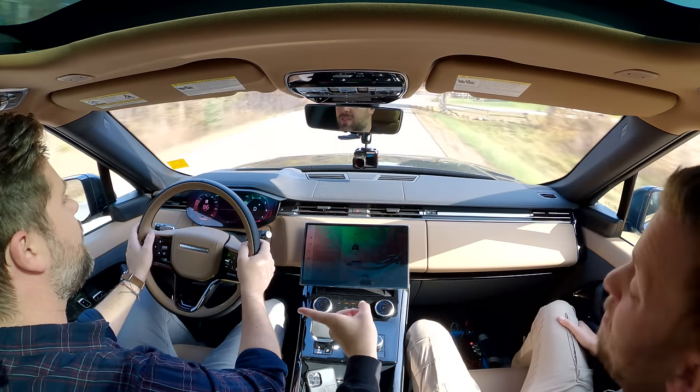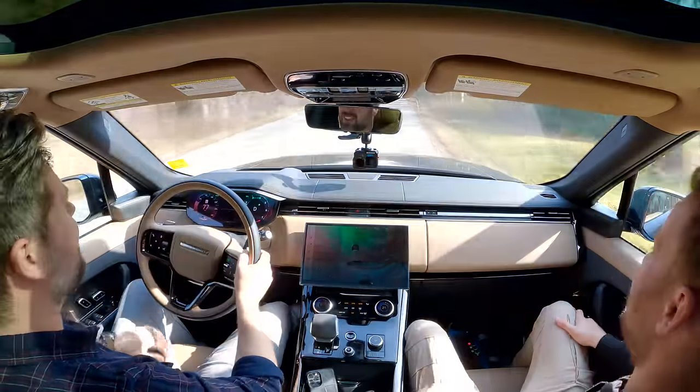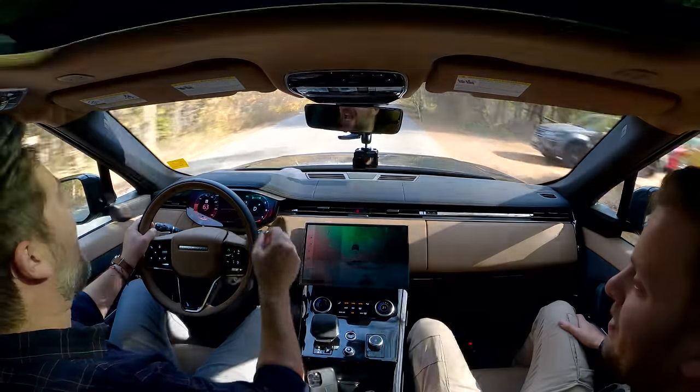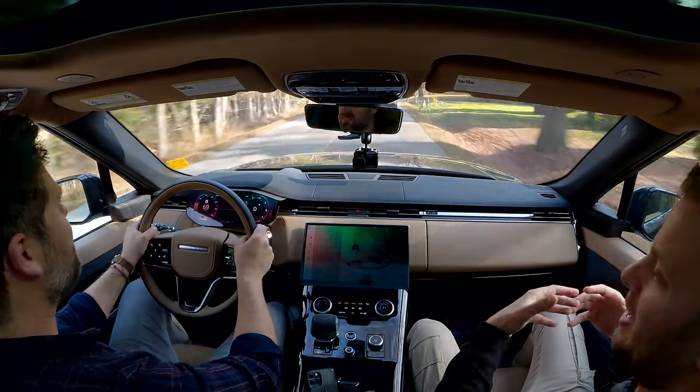Probably because of the extra spoke. It's a two spoke and then four. That's the reason. Yeah, 100%. But it does feel a bit more controlled. It's not an M car. You hear the word sport. This is not AMG level. No. You know, agility. No, it's just sportier than the normal Range Rover, which is not sporty at all. No, this is luxury first, and you can feel that in the transmission. Even if you're in dynamic, it's smooth.